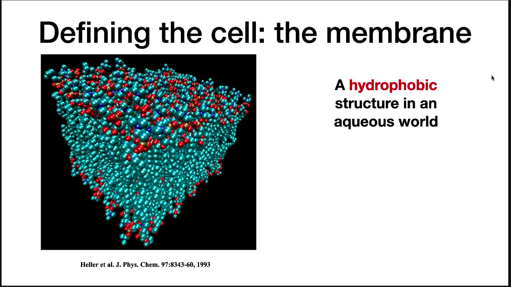We now turn our attention to the cell membrane, a hydrophobic structure in an aqueous world. It forms the border of the cell between the cytoplasm and the environment. Shown here on your left is a molecular model of what the membrane actually looks like, and you can see all the phospholipids.